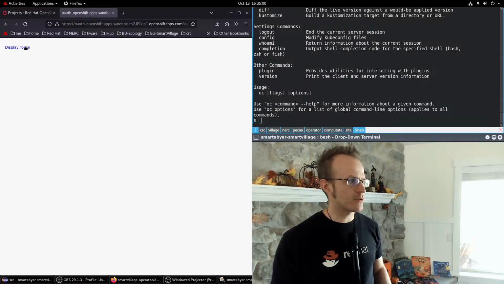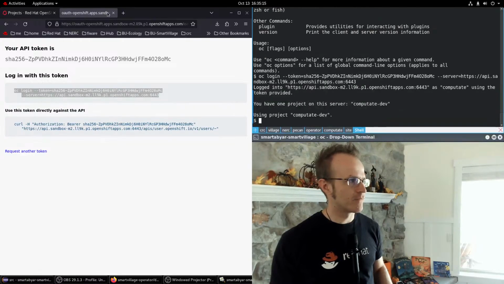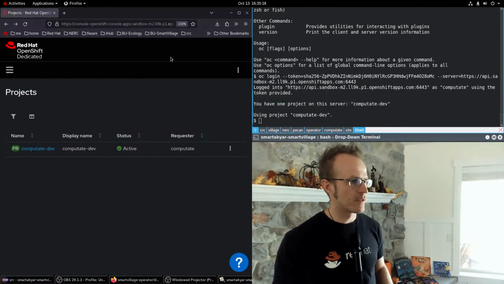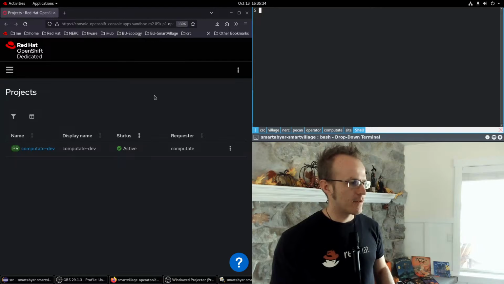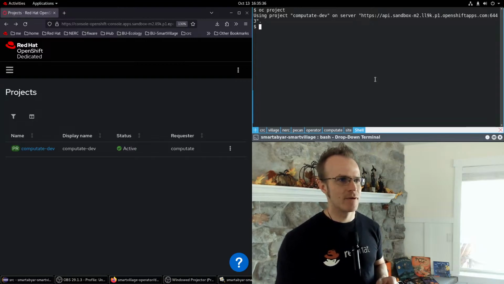And so you want to get your token here, and you can copy it to the clipboard and paste it in your terminal. So that's an example. Now you should be ready to go. So if I do oc project, then it will tell me that I'm using computate-dev on the server, and that's my project. Very exciting.